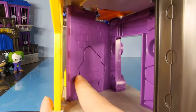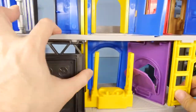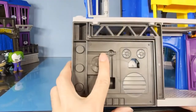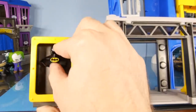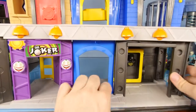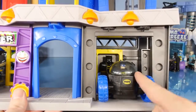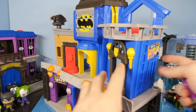Right here inside this little area, there's a cracked wall and if you push on it you can actually open it up — so it opens up if the elevator isn't in the way. Let's move the elevator out of the way. As you can see, you have a collapsible wall right there. And this part next to the elevator opens up — it's got a hidden compartment where you can store your bat cape. And right in the front here, it actually has a little space just big enough to fit our Moon Rover. It fits in there perfectly! So you could have your bat cape and your Moon Rover stored right there inside.